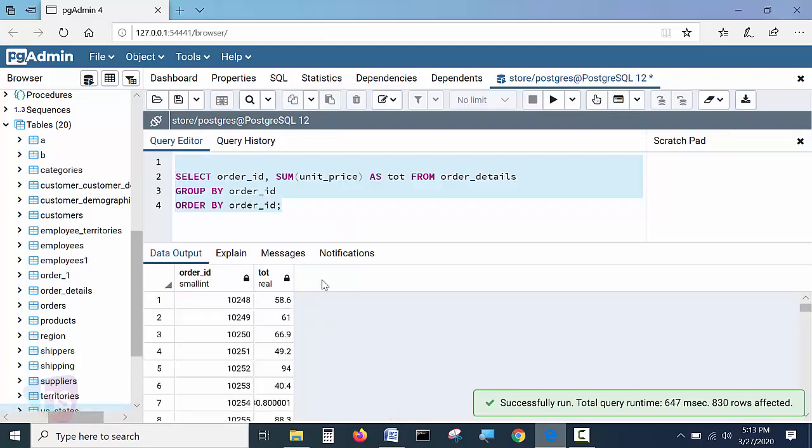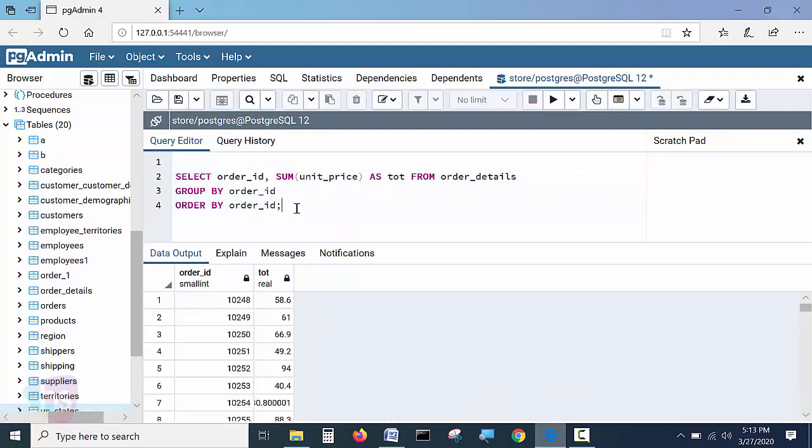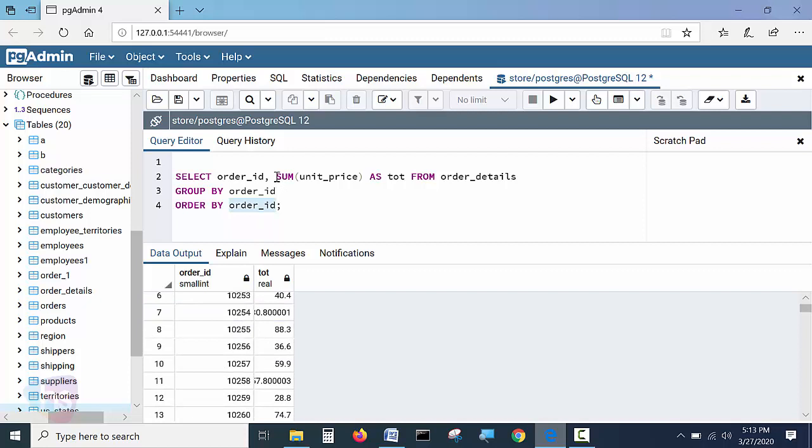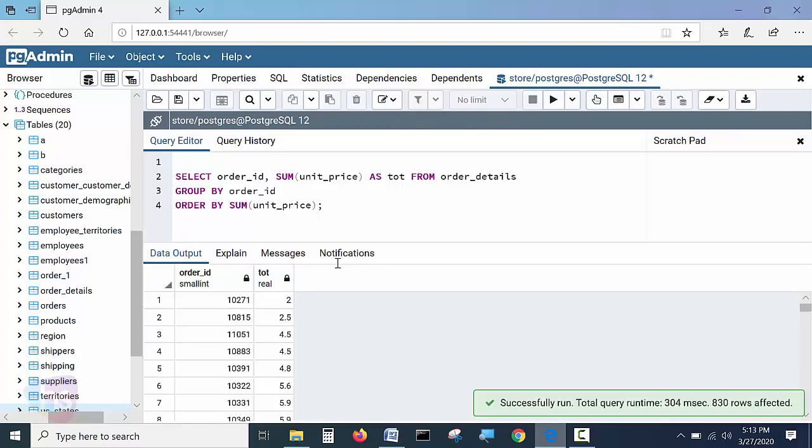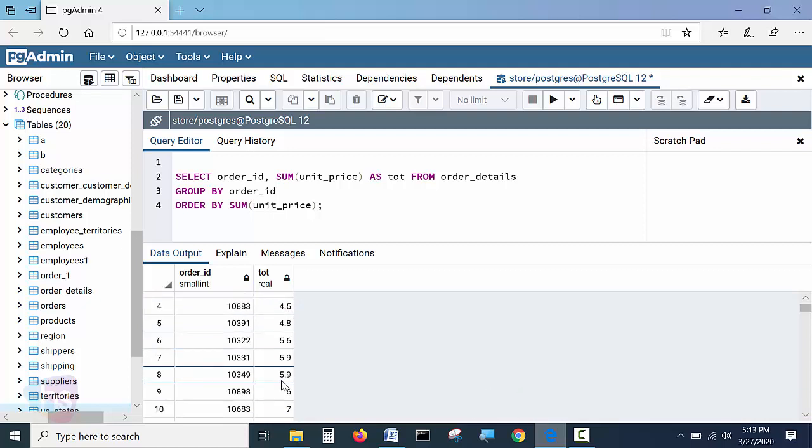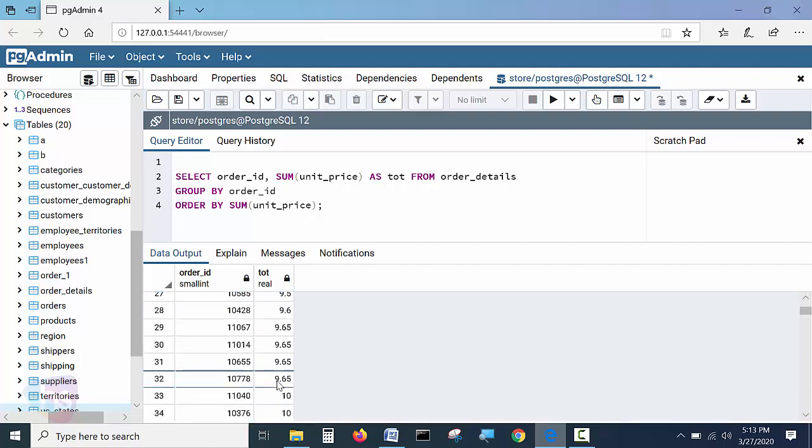Now see here, if I don't mention whether it is ascending or descending, by default it will take ascending order. Yeah, ORDER BY is taking ascending order. Similarly, you can use the sum of the price. One more column is there now. You have to mention the sum of unit price here. Run now, and with ascending order you see 2, 2.54. Price wise it is assigned.